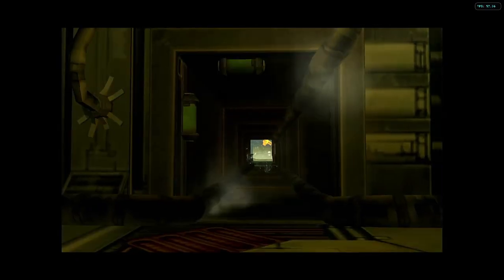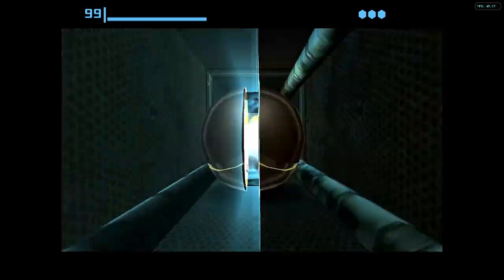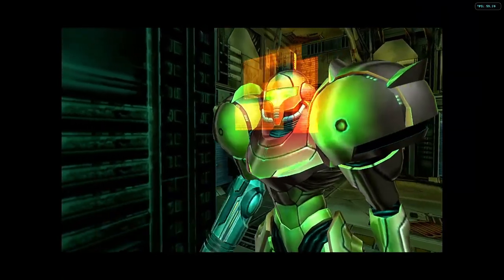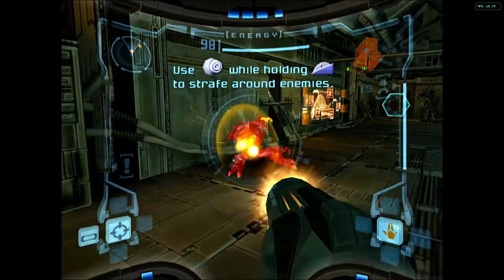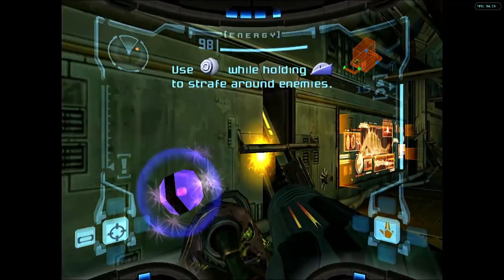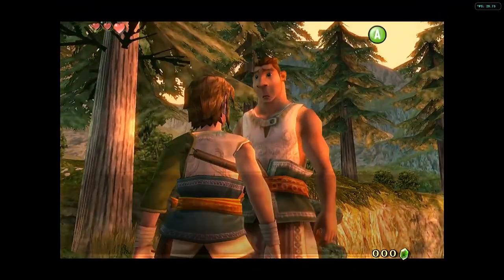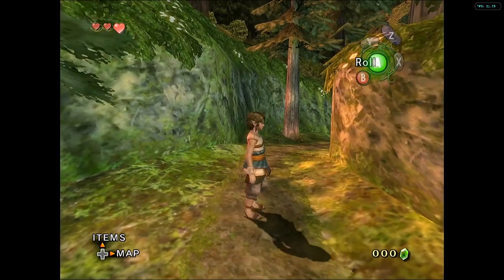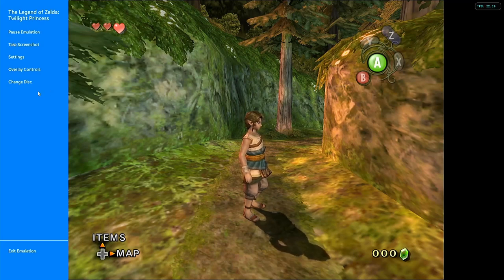And here's some other games running on it. Twilight Princess is a little bit slow on my device, but you can easily fix that by changing it back to the 1x native resolution.